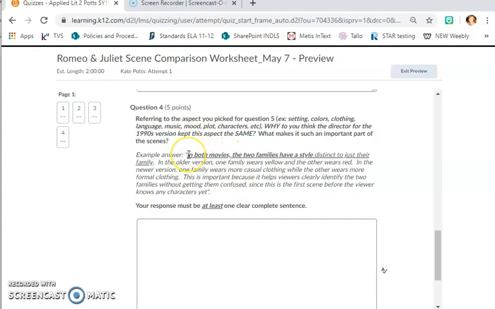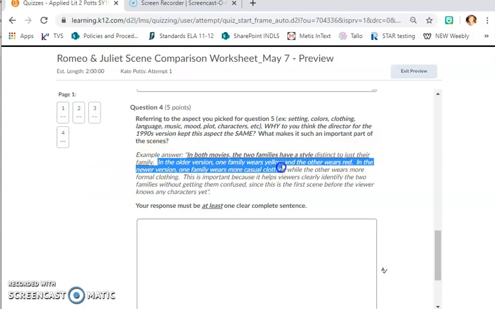And so I put in both movies, the two families have a distinct style to just their family. In the old version, one family wears yellow, the other wears red. In the new version, one family is more casual while the other wears more formal clothing. So now I've explained what is the same, that they have that distinct style. I have to explain why. Why did this happen?